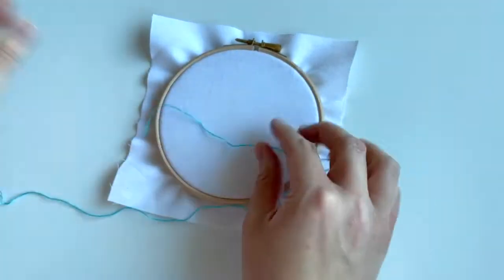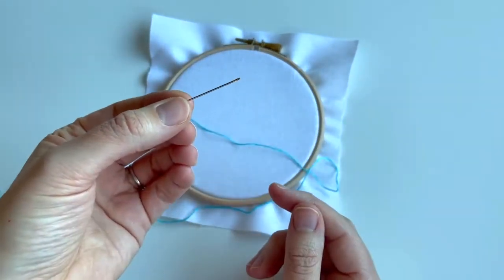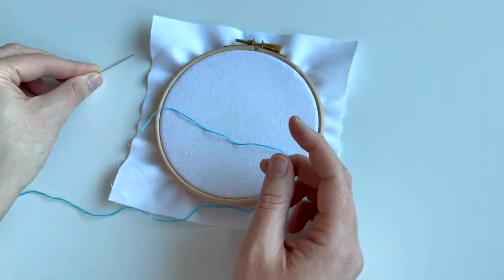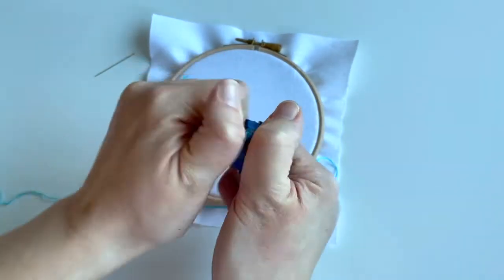So I've got 3 strands here, and I'm going to take a needle. I like number 7 sharps, but you can find something that you prefer. It's got quite a small eye. I've got a selection of sharps and crewel needles in my shop. And I'm also going to use some Thread Magic, which I have in my shop too.